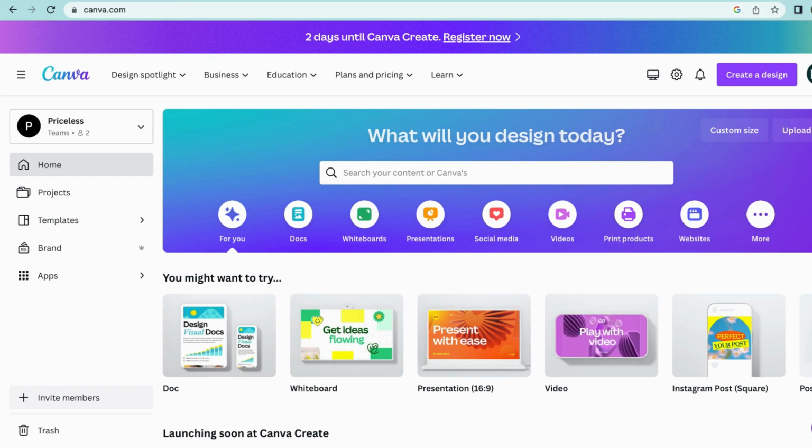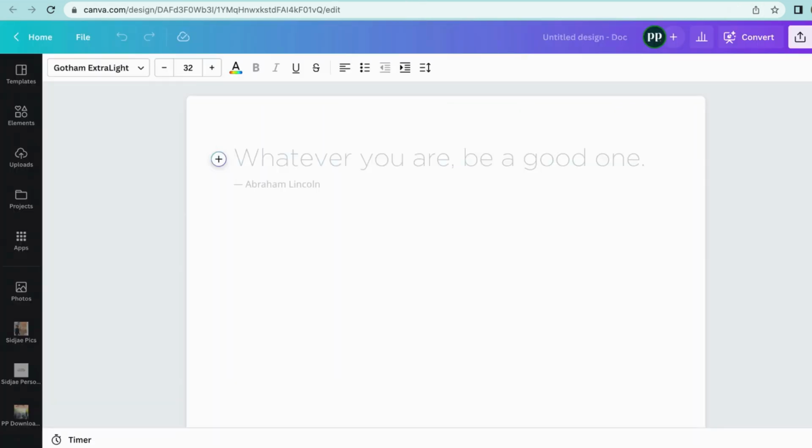Of course, you know, you log into Canva. The two documents that I'm going to be showing you guys how to use best for this are the Canva doc and also the Canva video, because that's what we're creating, videos. All right, so I already have both of these open. Let's start with the Canva doc.